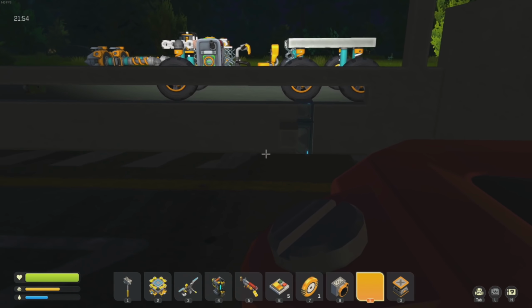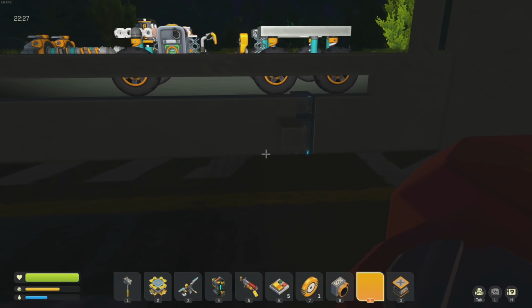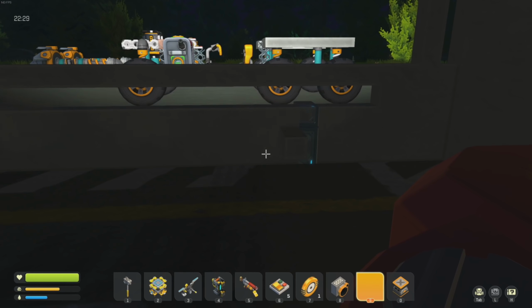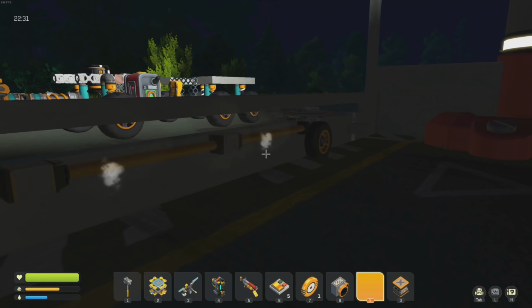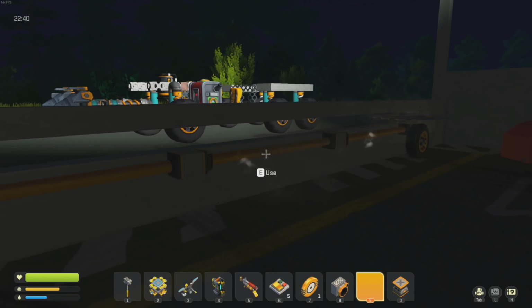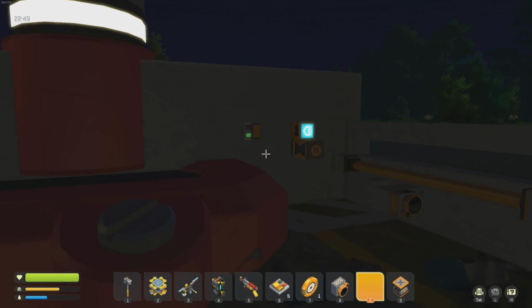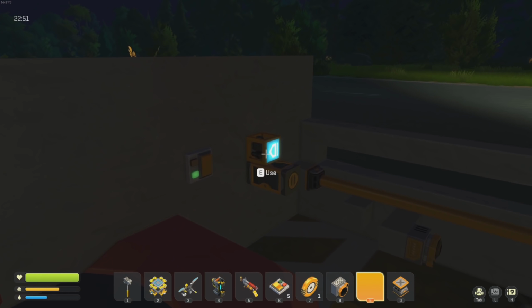Is that getting all the way over here? No, see, it needs to be a little bit longer. Is that coming all the way over here now? Okay, so that's making it all the way over here. So that is working. And this switch does stop it, kind of. Kind of has to be in a weird spot.